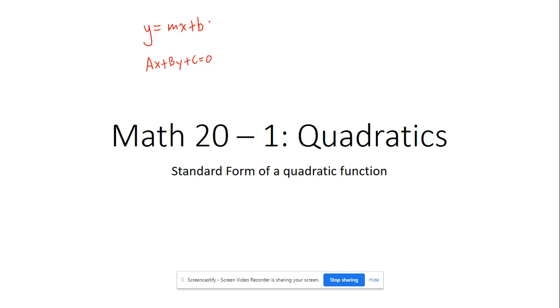Now back to quadratics, we have several ways that we can represent quadratic functions. The way we learned about it in the previous lesson was called the vertex form of a quadratic function. Vertex form is very nice because you can pick off immediately where the vertex is, and you can see the direction of the opening of the quadratic, and graph it easier. The standard form is definitely not quite as nice because it's harder to determine what the vertex is, but we still need to get good at practicing this form of quadratic function.